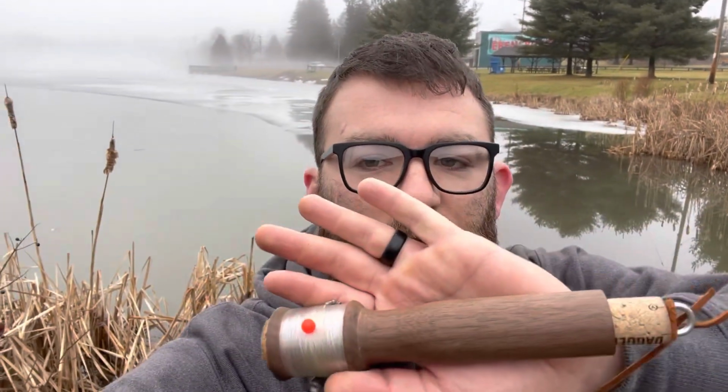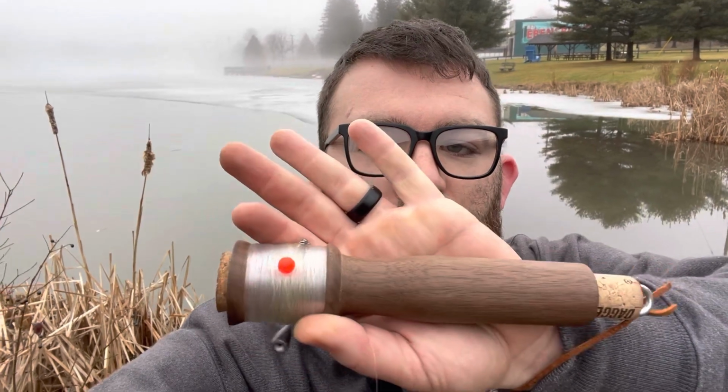Anyways, here's another look at the black walnut model. Very pretty. Really, really nice.